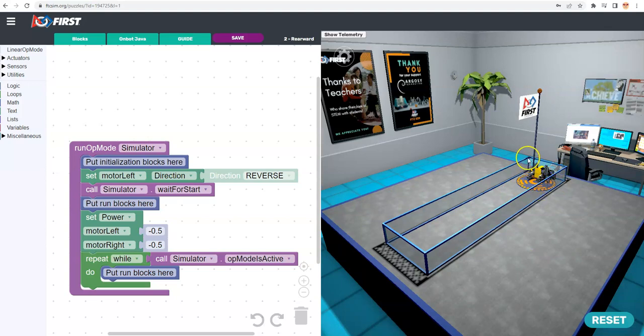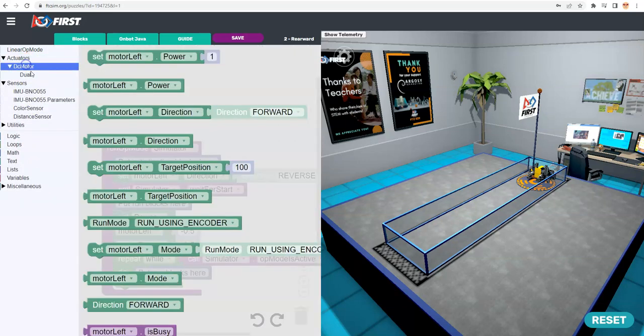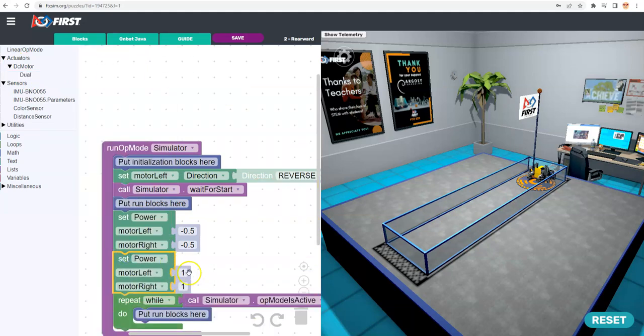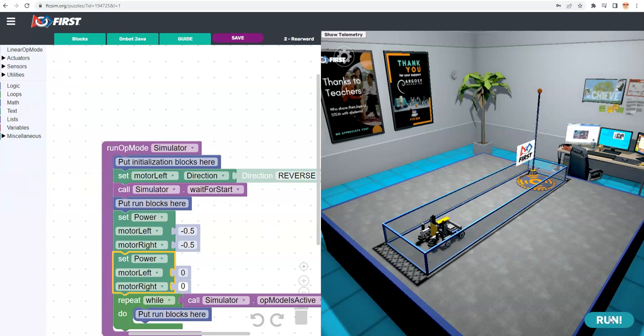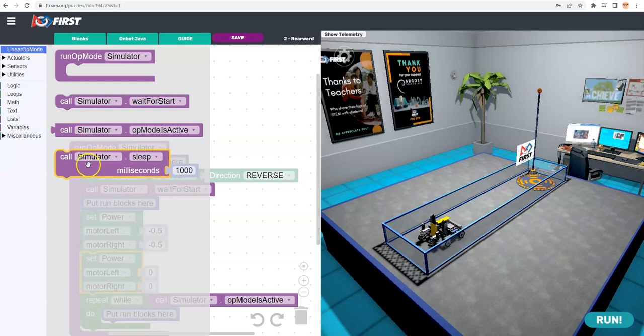It's got onto the touchpad, it's raised the flag, but unfortunately, we really should also stop the robot. So we're going to grab, just like we did in the other one, the DC motor in the dual. We're going to drag it in after that motor turns on, and we're going to change the zeros, which is going to send zero power to it, and essentially it's going to turn it off. But if you recall from the previous one, if we do that, it's going to do the command so quickly that it's going to turn the motors on and then it's going to turn them off. So we really need to put in sleep.